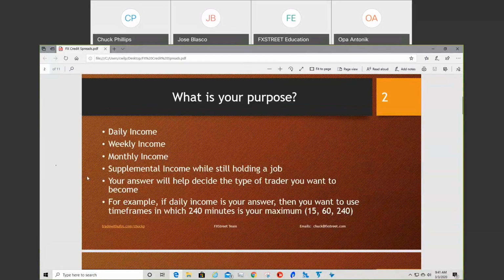So there you go. You have to decide what you're looking for. Are you looking for daily income, weekly, monthly, all of this? You can do any and all of this depending on your particular taste and also your ability to get in front of the market. If all you can do is get in front of the market once a day, you can't be a day trader. Just ain't gonna happen, right? Like I said, when I was putting this dojo together, it took a lot of time and effort, and so I did the covered calls.